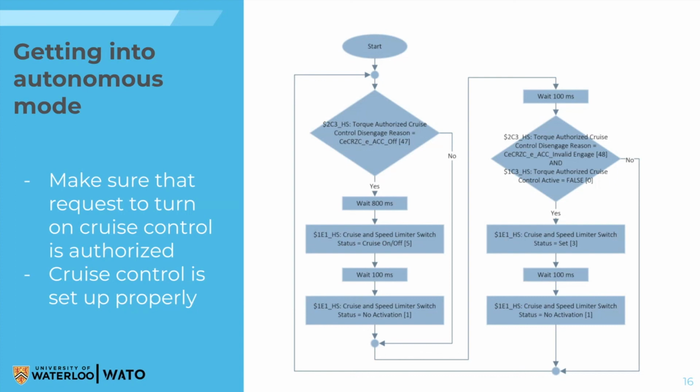One, it's just a safety thing. We don't want to accidentally send torque commands if we're not driving autonomously. And two, it's also another security layer to prevent malicious attacks on the car, saying let's send torque commands, whatever. So there are a couple of things that we have to do before we can send torque commands on the bus, to make sure that we're driving safely and to notify the car that we're going into autonomous mode.